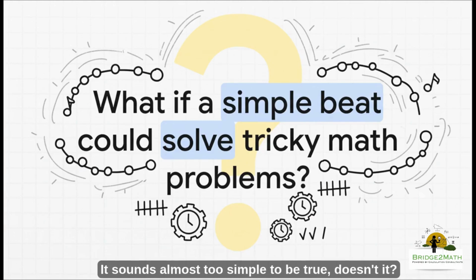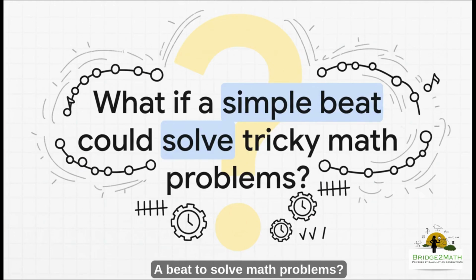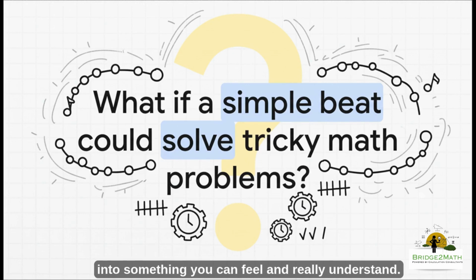I know. It sounds almost too simple to be true, doesn't it? A beat to solve math problems? But trust me, using a steady, simple count can be your secret weapon. It literally turns these tricky ratio problems into something you can feel and really understand. So let's dive in and see how it actually works.